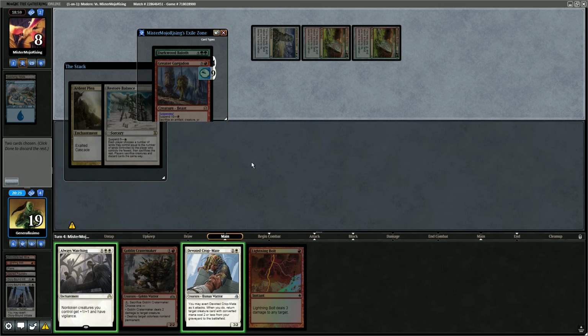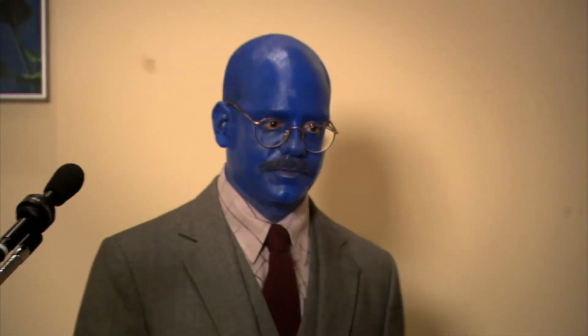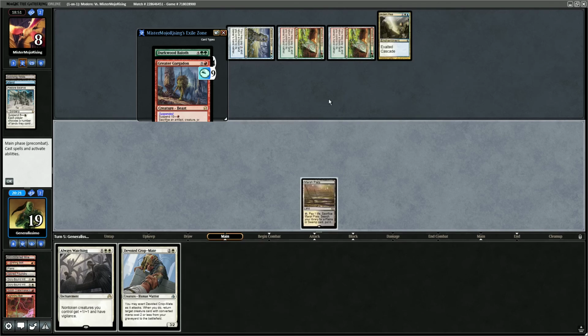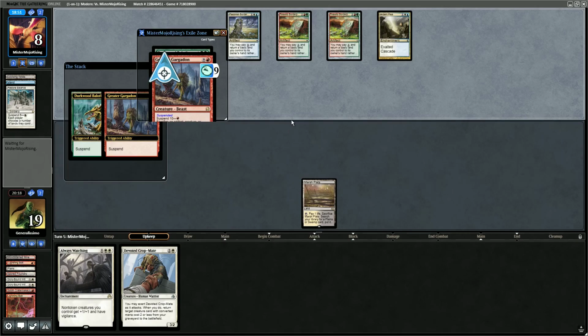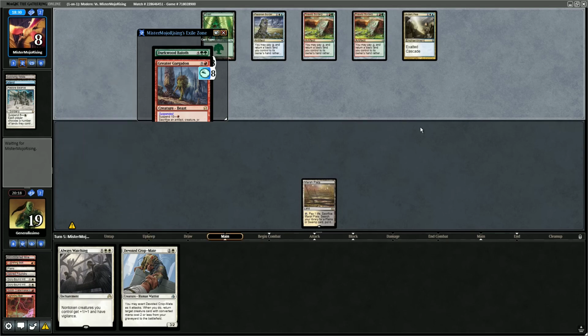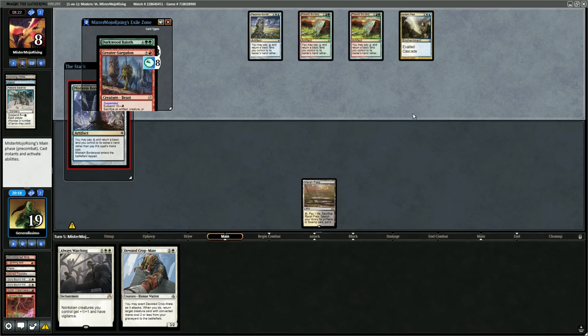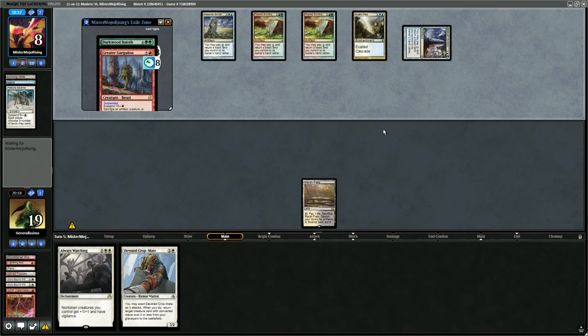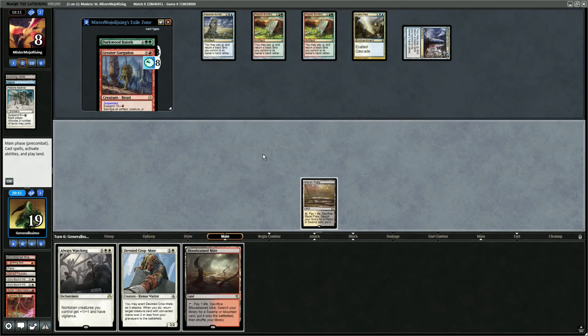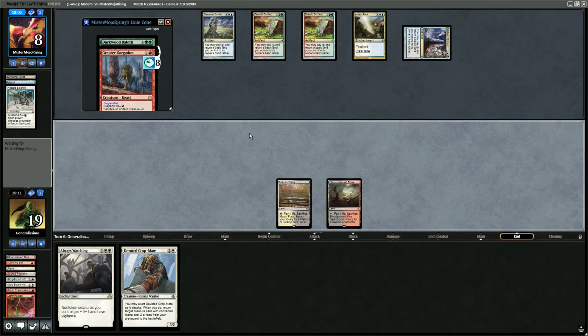Keep things that cost less than 3. Oh, or discard things that cost less than 3. I feel like an idiot. Awesome. Huh. If only I'd kept some cards that I could cast with this amount of lands, I might be in okay shape.